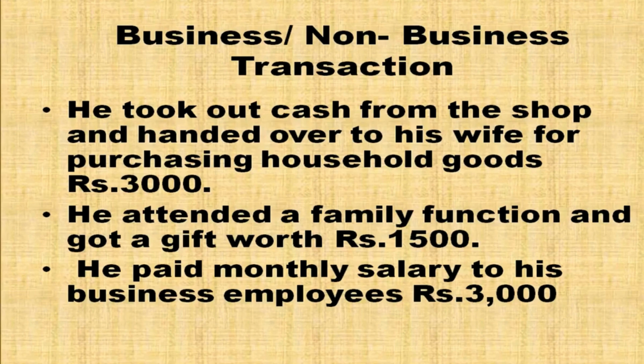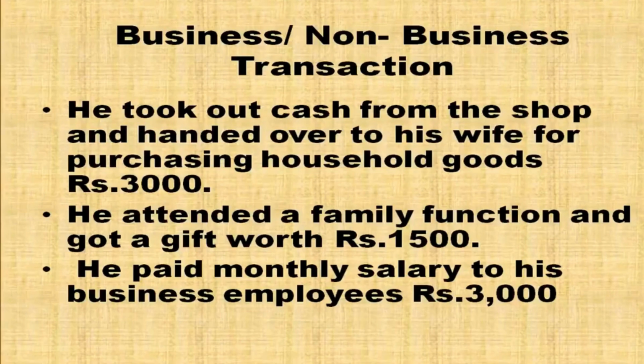He attended a family function and got a gift worth rupees 1,500. This is a non-business transaction because it is not related to business. Manav attended a family function, so, not related to business. He paid monthly salary to his business employees, rupees 3,000. Paying monthly salary to his business employees means it is a business transaction.